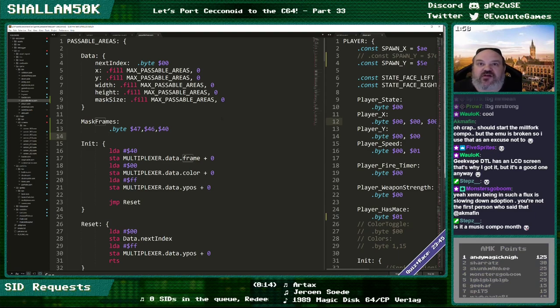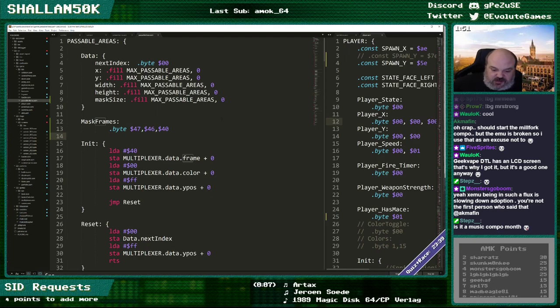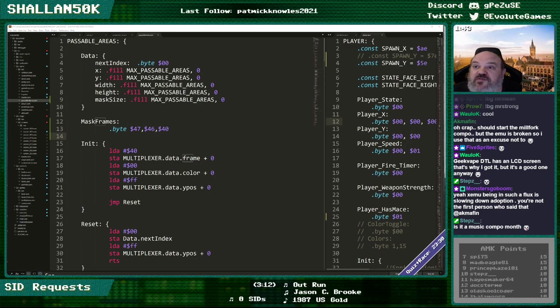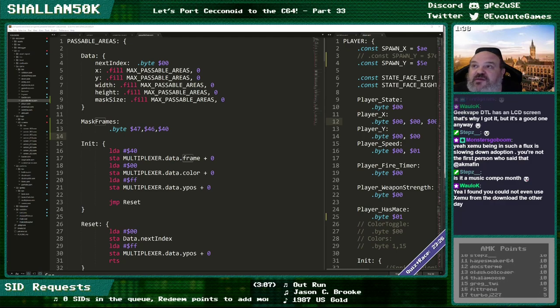Xemu is broken, so is there an excuse not to? Yeah, it is a bit of a pain, but I would say the version that I posted in the Discord is probably the best one at the moment. In fact, I shall pin that, because at the moment it's probably the best thing to do is use that version. If I can remember where I put it.